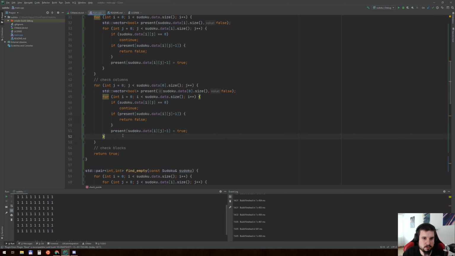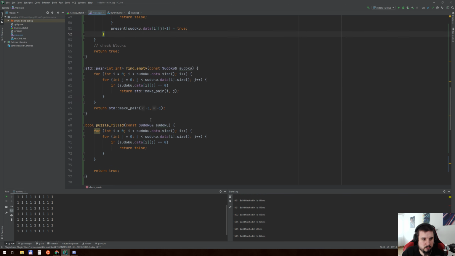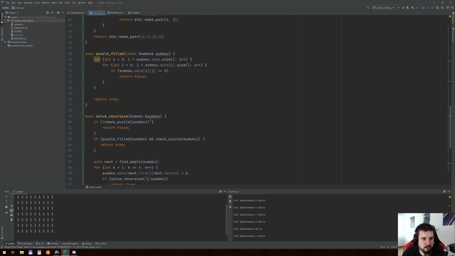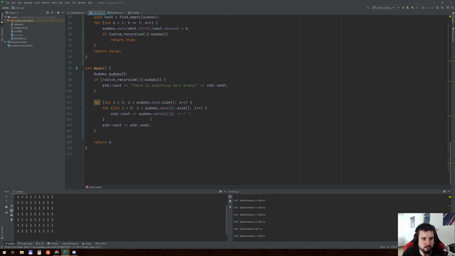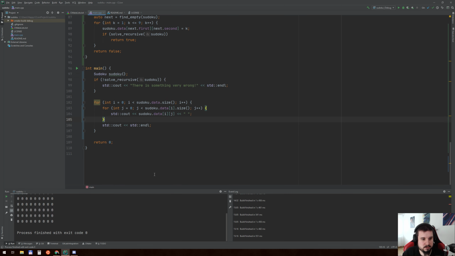Okay, so just to see if this actually works, I will not implement the blocks yet. And technically, if I just run it now, it should generate me something. We'll see if it actually generates something that makes sense, and nope.